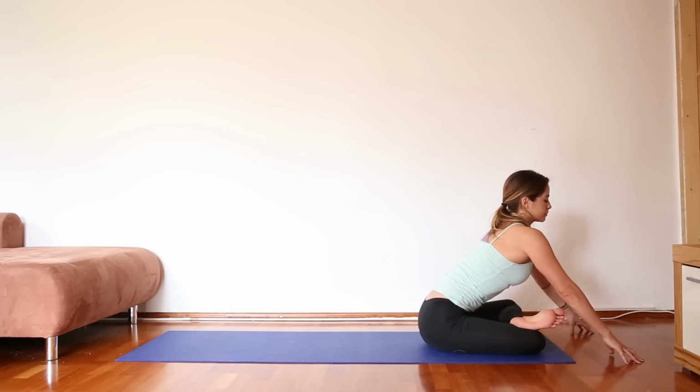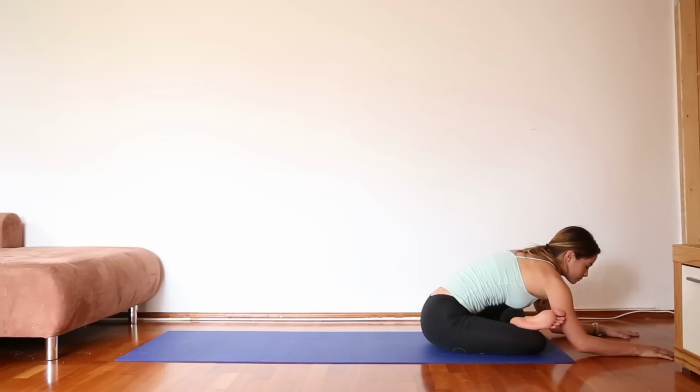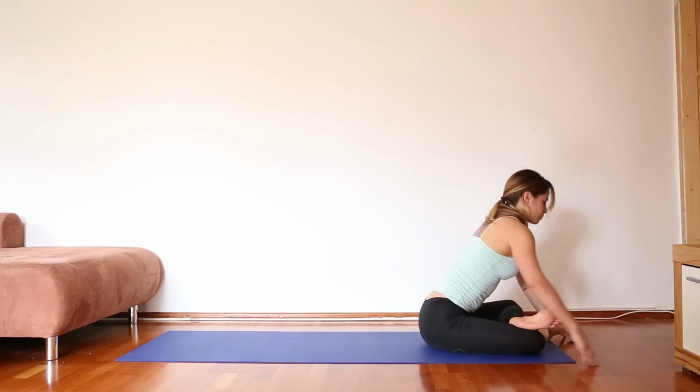Spider your fingers forward until you feel something. Move slowly. There's no place to actually get. Just enjoy the breathing and the movement and whatever it is you're feeling in the hips. When you're ready, rise up.